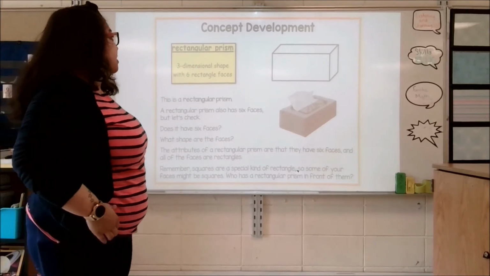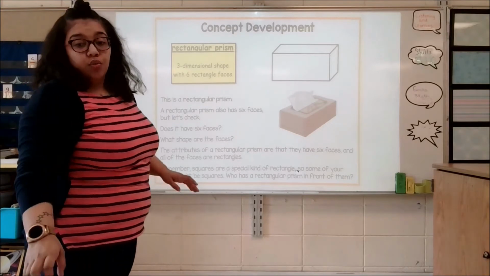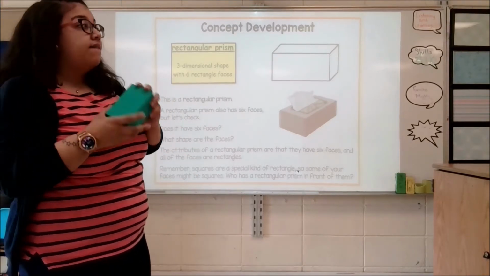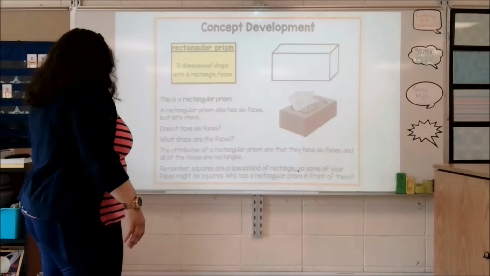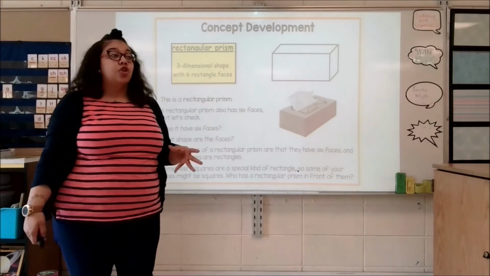So now we see that the sides and corners don't always match. What we're going to worry about are faces. It's a 3-dimensional shape with 6 faces. Now, like I said, 3D shapes. I'm going to show you some more examples of 3-dimensional shapes and then show them in real objects.